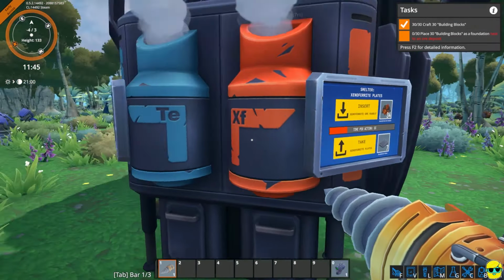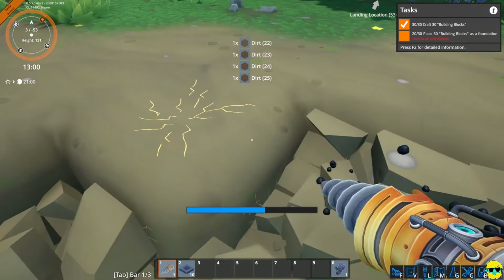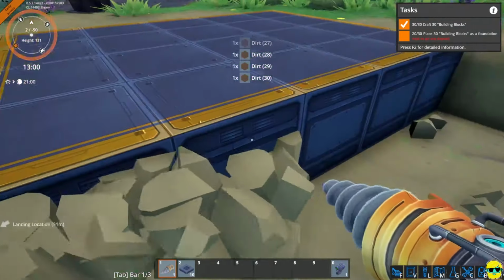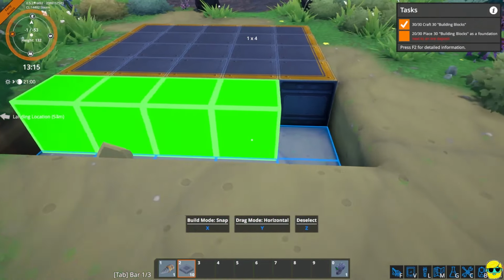It's cool, though. You can drag, and it's very, very intuitive. Okay, so I can build a little bit more here. Let's see. I'll show you. So I'll just dig that out. It disappears, and then we just kind of can drag in this shape.